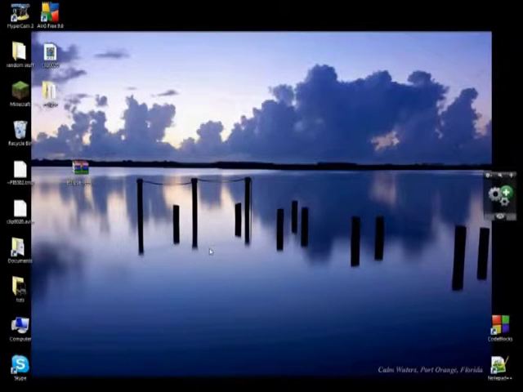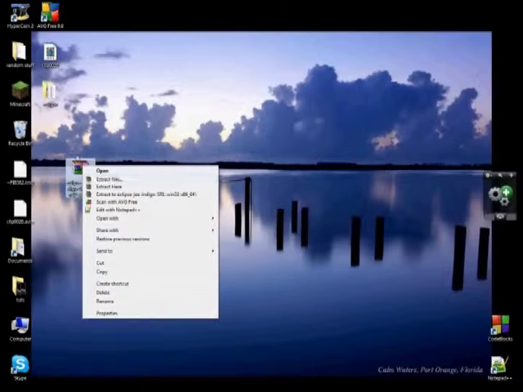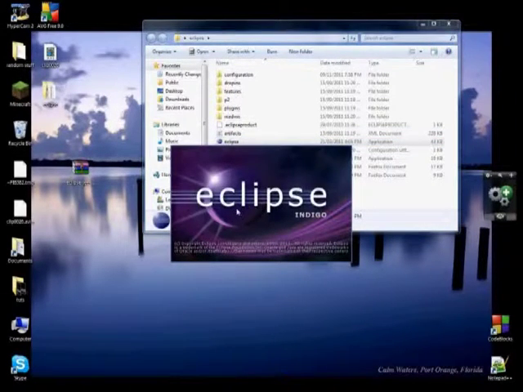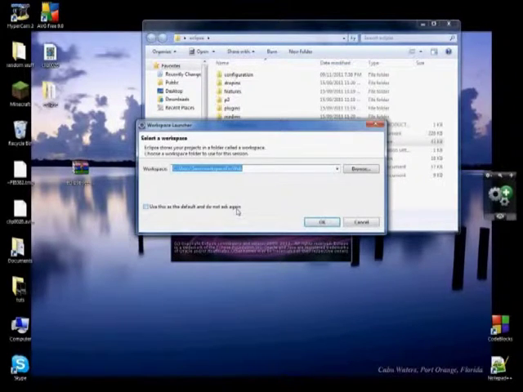Okay, so as I say, if you just extract it to wherever you want to extract it, you'll get the Eclipse folder, and then in here you'll have an application called Eclipse. You just double click that, and then it will start to load up. It might take a while depending on what kind of PC you've got. It shouldn't take overly that long, but give it a minute or so. So again, we're still waiting, and as I said, this is all worth it. This might seem a lot of hassle to start off with, but we will benefit from it.